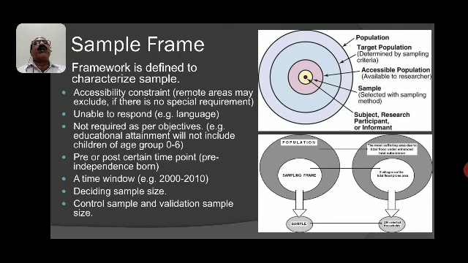Okay. Then if there is no special requirement, we can exclude those. Also, those unable to respond, so there is a language constraint. Say when we went to Mizoram, we were expecting all can answer because it's the highest literate state, the second highest one. But there is a barrier of language. So the students could not communicate with the people residing in the rural interior area. They could not understand the English language or Hindi. So only Mizo. So that is one problem.